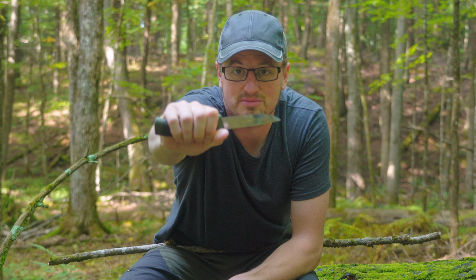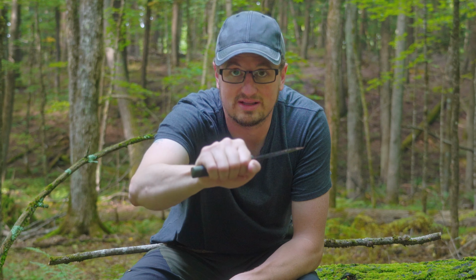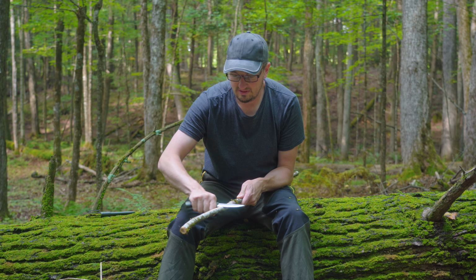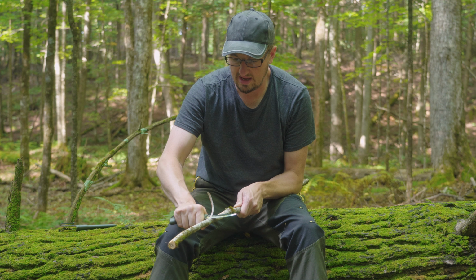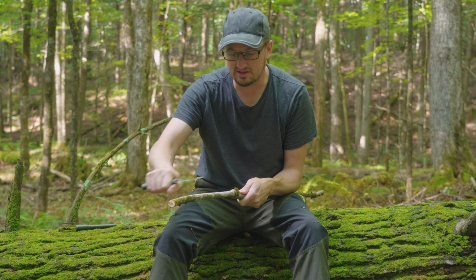I always tell people to use the belly of the knife, which is this portion here right by the handle. This is going to give you the most leverage, and you just want to start by stripping the bark off, just calm, deliberate, and you're not forcing the knife to do anything. When you notice it's resisting, you just gently push through.